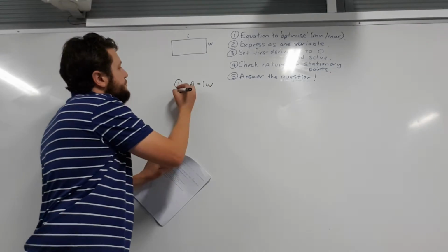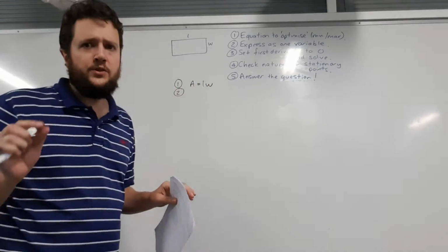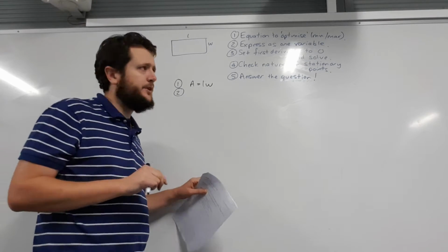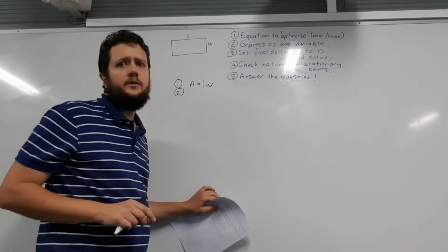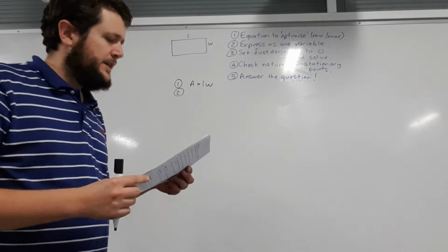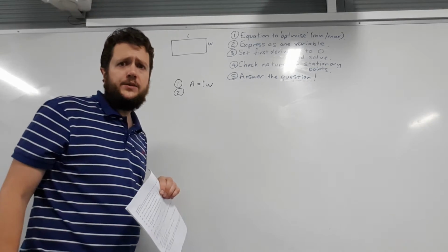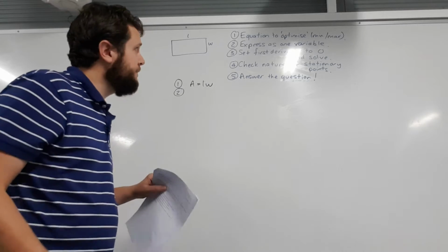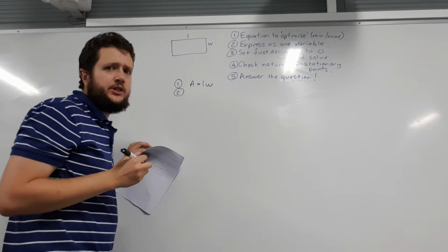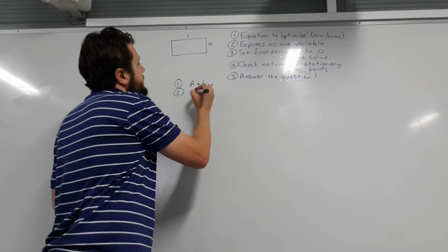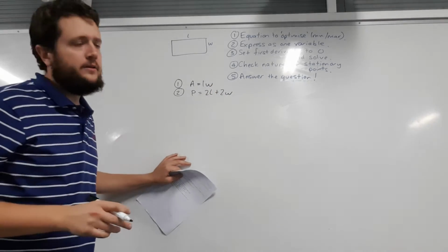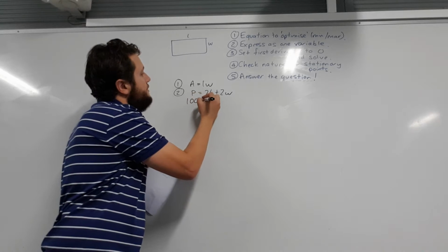Second step is express as one variable. These questions always have enough information that you can simplify things to one variable. At the moment, you've got length and width. We don't want both length and width. We want one variable. So we're told that she has 100 meters of wire mesh. That's the key to this one. Now, wire mesh, that's for the outside. It's essentially the perimeter. So if you remember perimeter, it's going to be 2 times length plus 2 times the width. So we're told we've got 100 meters of wire mesh.